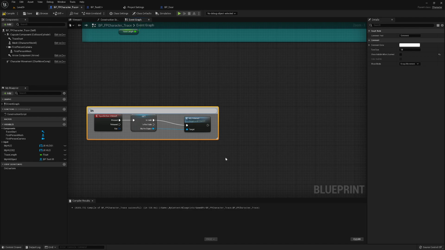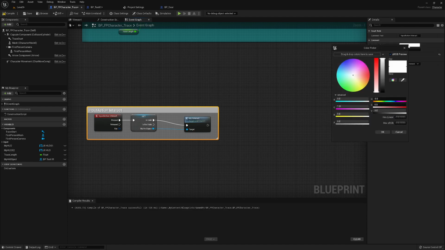So this is input action interact. Now it doesn't really matter what code is there. We're just calling it. We don't need to know what it does. It's just going to call that code. So at the moment it's pretty simple.